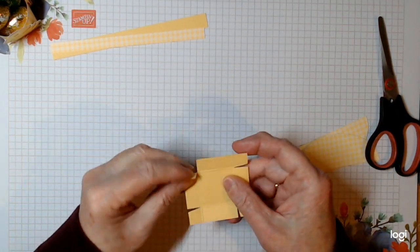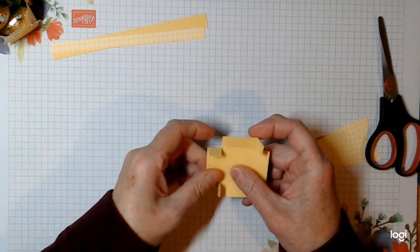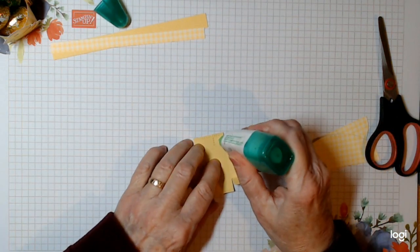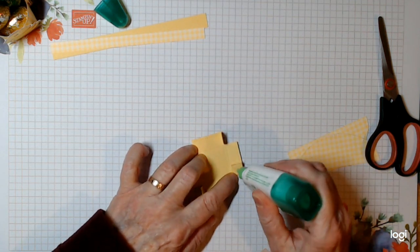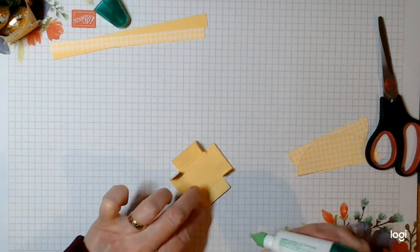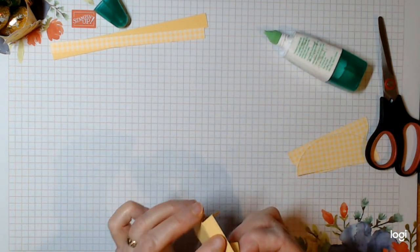So now we just want to put a bit of glue on that and make our wee base up. And I'm just going for wet glue at this stage. It's quick and easy. A wee blob on each of those wee flaps, and then make your box.